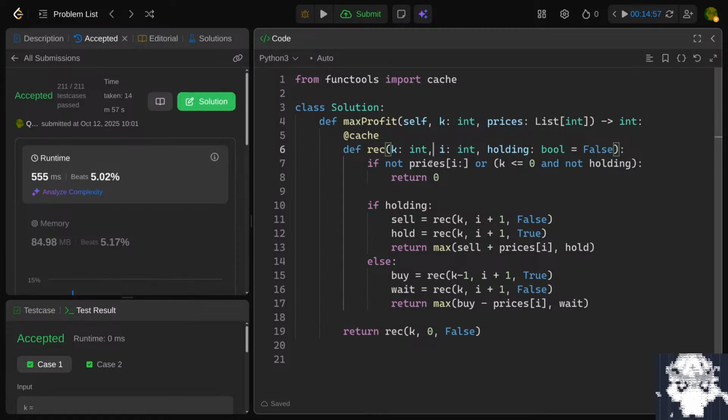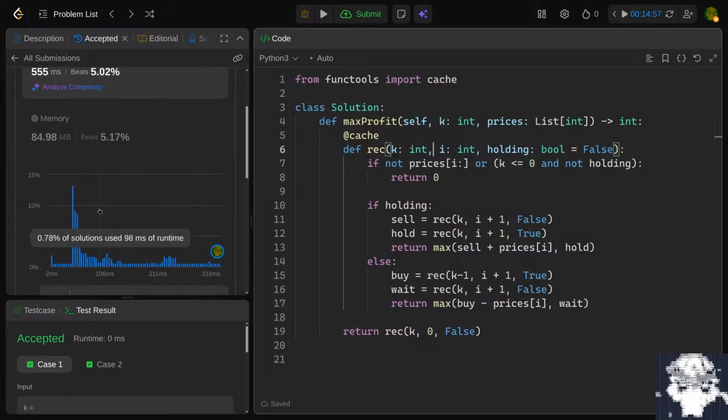So you're computing K times N times 2 values. We could unroll the recursion into a dynamic programming and then just set stuff in the correct order, which would make it a little bit faster and would save a lot of space. It wouldn't save that much space, actually. But that's not how you get to 40 milliseconds of runtime.